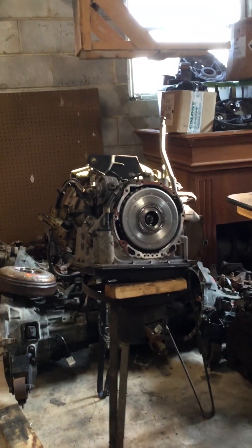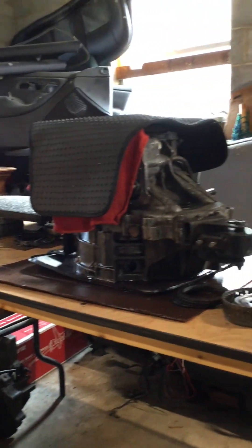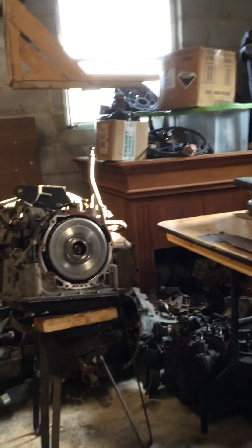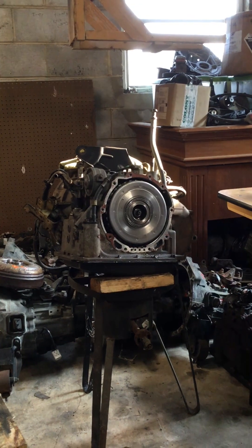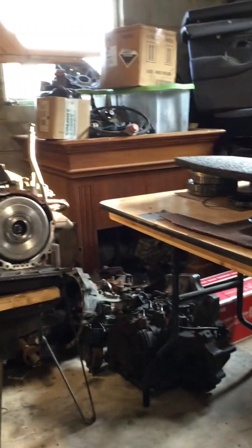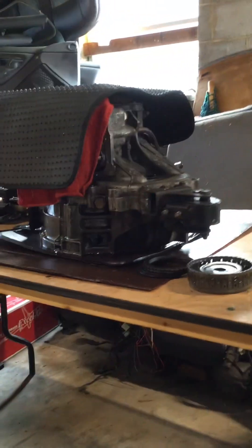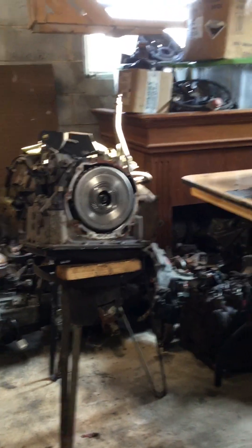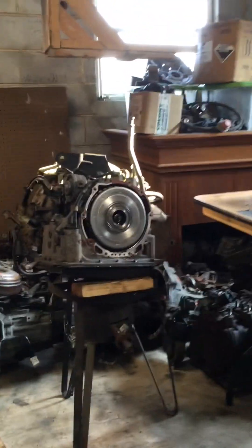I just wanted to share with everybody the update of what's going on with old Tough Tough. We're getting ready to try to get her back fired up and running again. We're trying to make the July 8th event — Dunk Master and Baby Girl Florida have an event in Buzz Creek, Maryland at MIR, Maryland International Raceway Drag Strip. We're going to try to make that event so Jasmine can get some more seat time in. The only seat time she's had this year was in March, and that's when the transmission went down. So I pulled it out and decided we'll just update the pump and whatever else we need to update. We're also waiting on the master kit to come in.